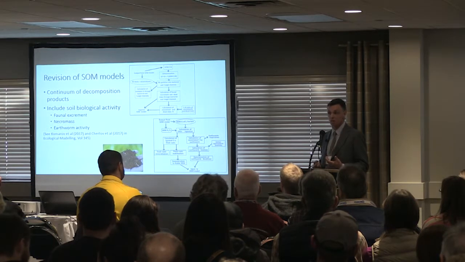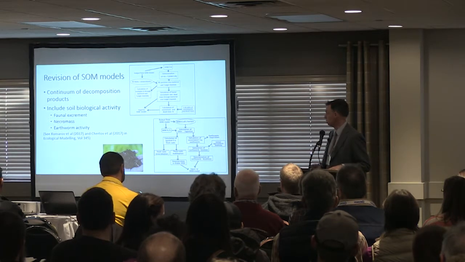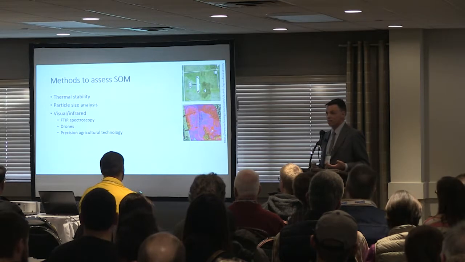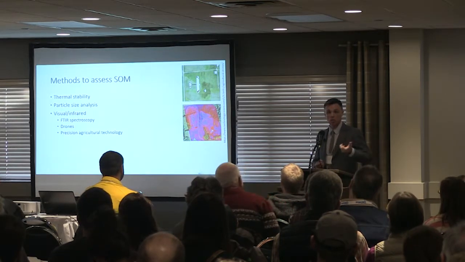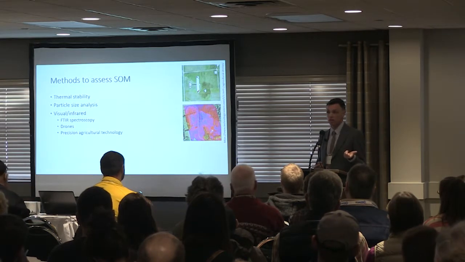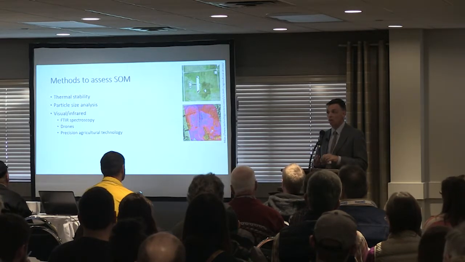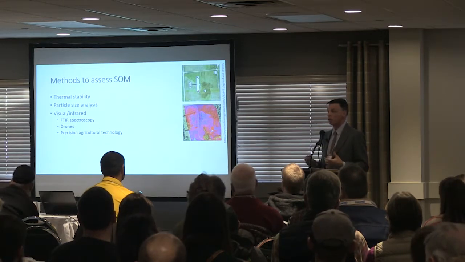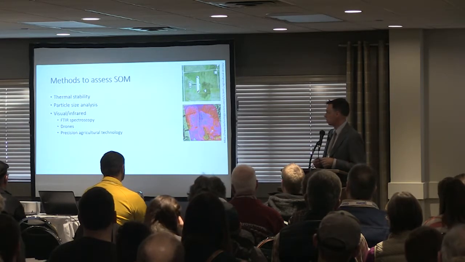And that's something that really hasn't been considered for a lot of these models when we're looking at soil carbon below ground. Now, how can we assess carbon? What new ways are there, besides the old way where you just take a soil sample, bake it in the oven at 500 degrees Celsius for 2 or 3 days, and look at carbon loss? There are a variety of different fractions of carbon. There's labile carbon, there's more recalcitrant carbon, there are different size fractions of the carbon. How can we assess that to get an understanding of what's happening to the carbon in that soil system?